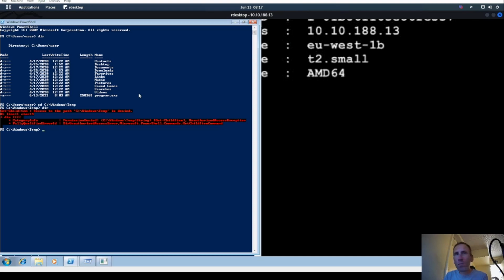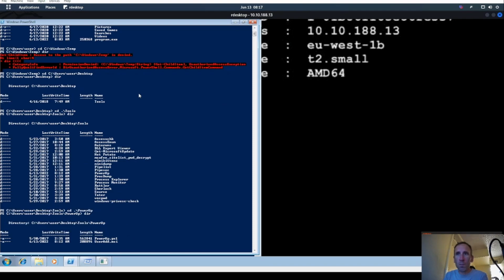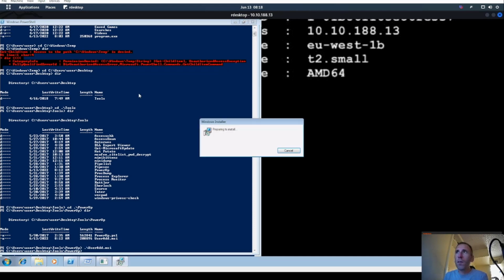Really? Fine then. CD back into C users user desktop, CD tools. I think I have it in here, don't I? CD into PowerUp. UserAdd.msi. Prepare to install. There we go. Okay, cool.